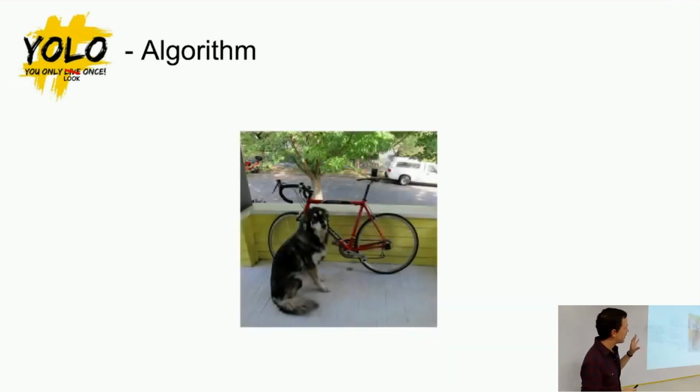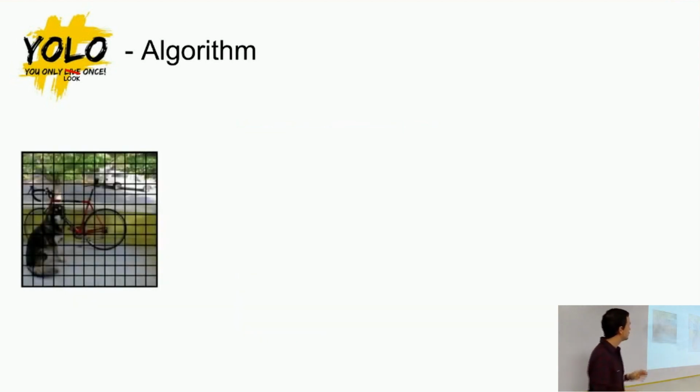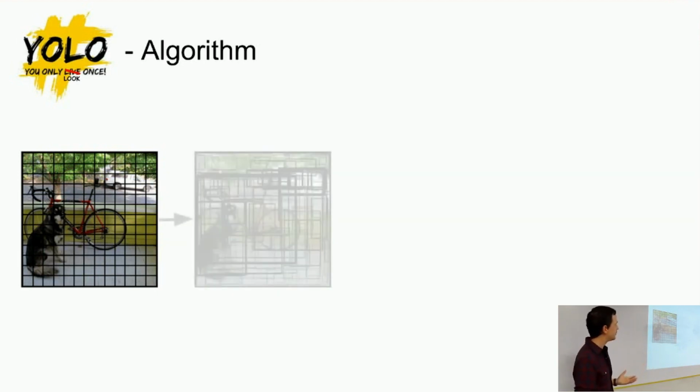We take, for instance, a simple picture. We try maybe to detect a cat, a dog, a bike, and maybe some things in the background. The YOLO algorithm will start with some pre-processing before doing any classification. It's going to divide this picture into different cells and ask the computer: inside each of these cells, can you try to detect objects? I'm saying detect, not classify. Just try to draw a bounding box around every object you can find inside this picture. So the output will be something like this.